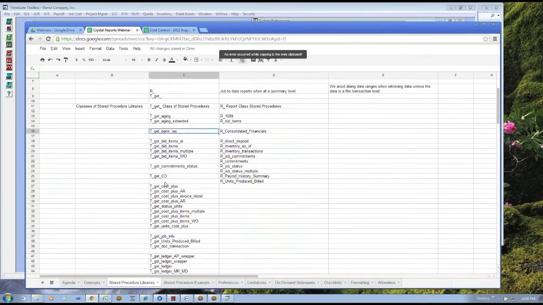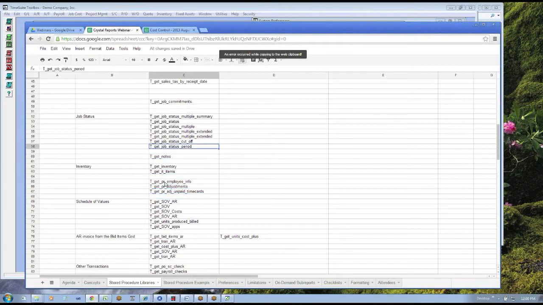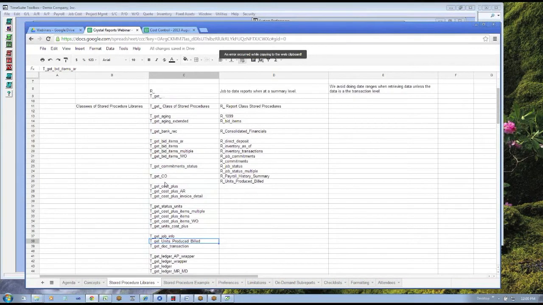From agings to bank reconciliations to reports driven from the bid item grid, this TGET bid item AR is going to generate an accounts receivable invoice, whether you've marked everything to bill and just want to preview it, or you've actually posted it and you click on the AR history tab or icon within that grid. You're going to run the same report. So it'll do these, the TGET bid item AR, the TGET cost plus AR, and SOVAR; those will print before and after. TGET Tran AR is more after the fact, more from the transaction dialogues.